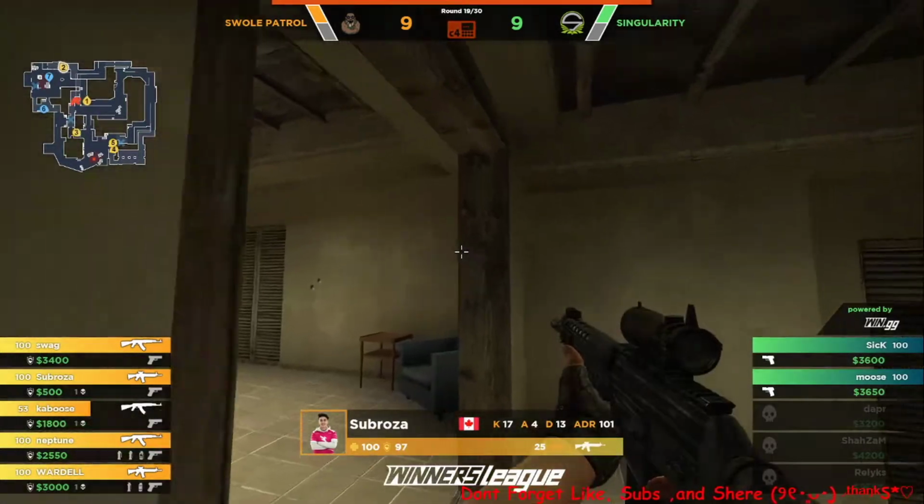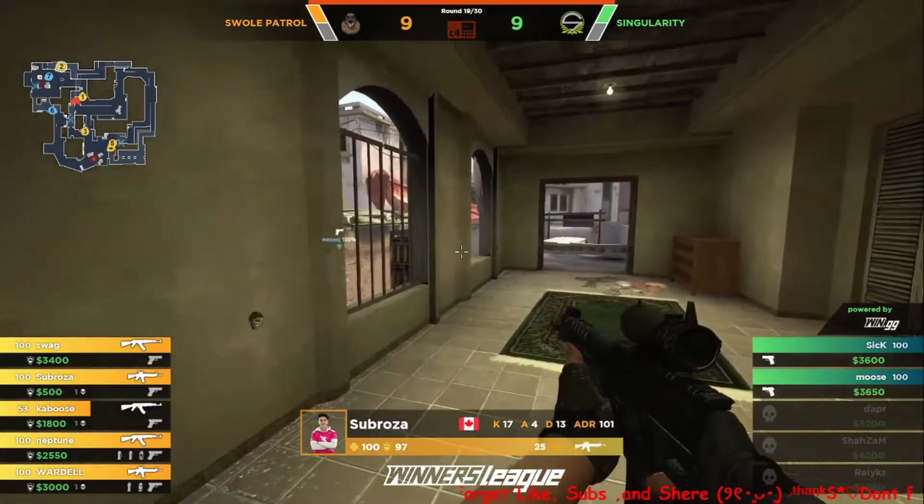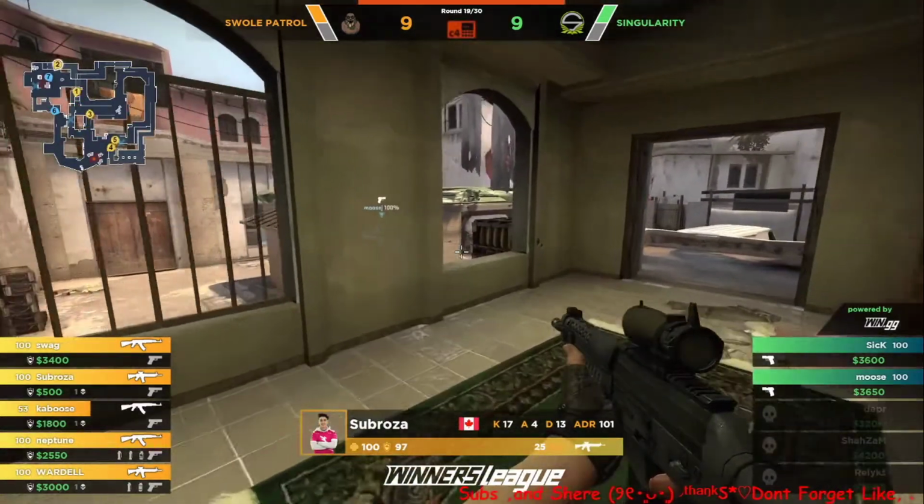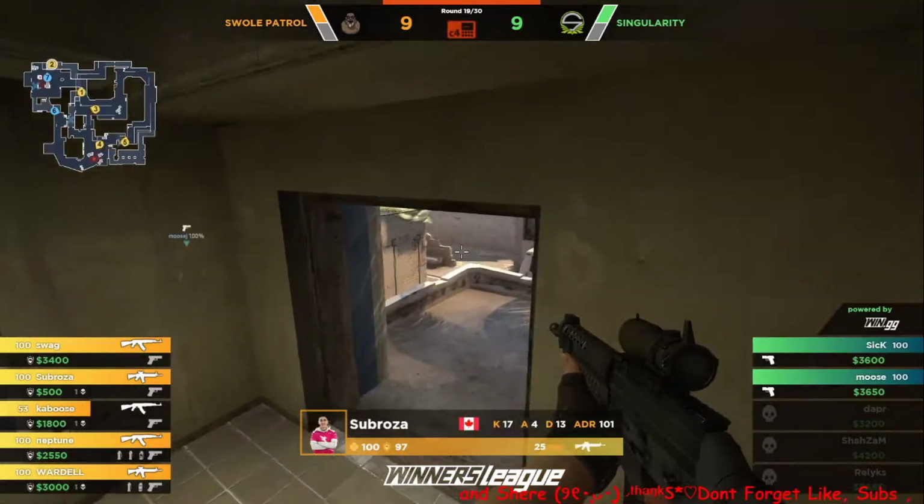Caboose takes a little bit of damage, but that's pretty much all you can say, and they're going to get a 10th round. They're going to take the lead. They're going to be in great position economically. They're going to have a really good chance to put the screws into Singularity.